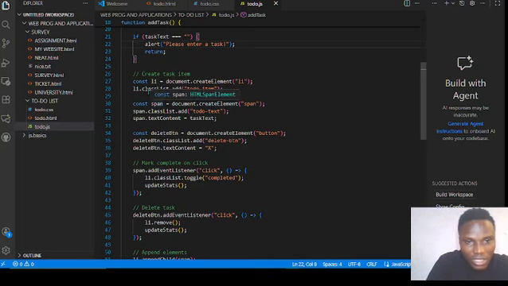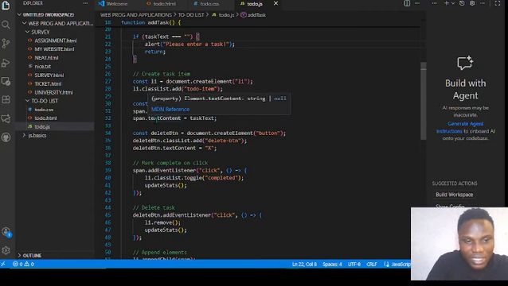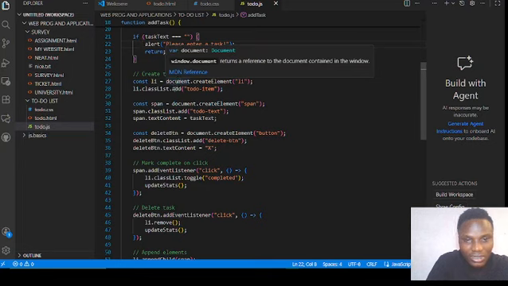Creating a task item. The constant li creates a list item, and this span displays the task text which you entered or created.